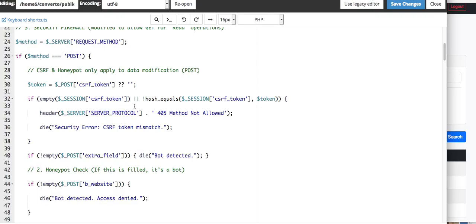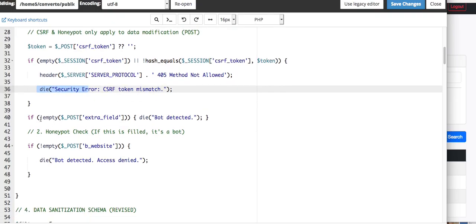We talked about that. In this situation, we say, I want you to check. I want you to compare whatever's in the token and whatever came into the session. If it looks okay, or if it's not okay, give me this error. Do this and then give me this error. Kill it and give me this error. And so you know what this looks like.